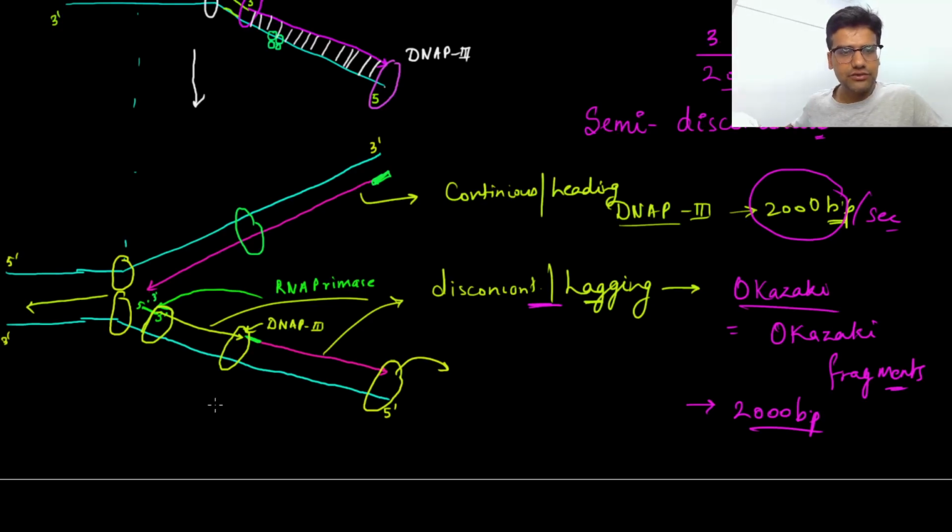Eventually, these Okazaki fragments will be removed and form this DNA, form a complete long stretch of DNA. So this is the role of the Okazaki fragment. This is the role of DNA polymerase 3 and how the DNA polymerase 3 synthesizes a new DNA. In the next class, we will study about how these RNA primer parts are removed and how the DNA proofreading is done.